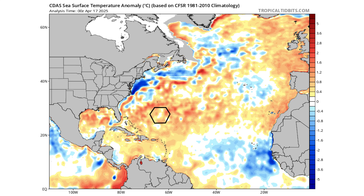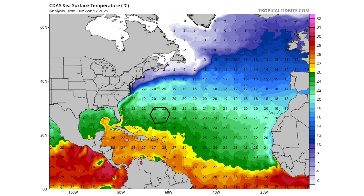Sea surface temperatures are somewhat above average for this time of year, but because it is April they are still relatively cool for tropical development. So anything that does develop in this region would most likely be subtropical in nature, requiring the upper levels of the atmosphere to be very cold to sustain thunderstorm activity. Temperatures here are around 24 degrees Celsius, and you need at least 26 degrees Celsius to maintain a warm-core tropical system. A subtropical storm is slightly different — it's warm-core in nature, getting its energy from the ocean, but it has a broader wind field unlike the tight, compact wind field you would see in a typical tropical storm or hurricane.